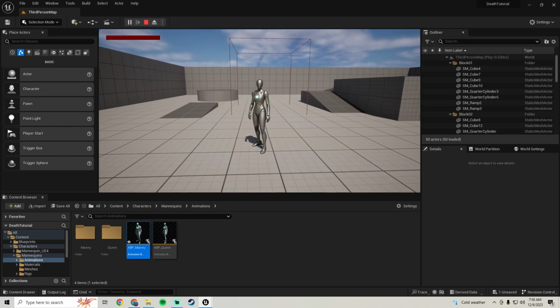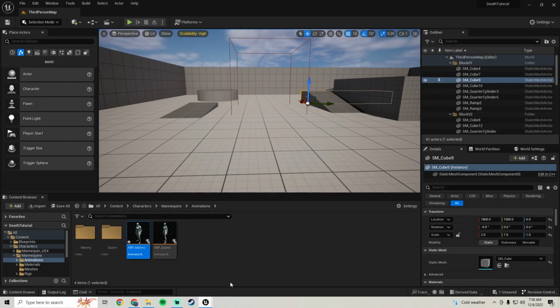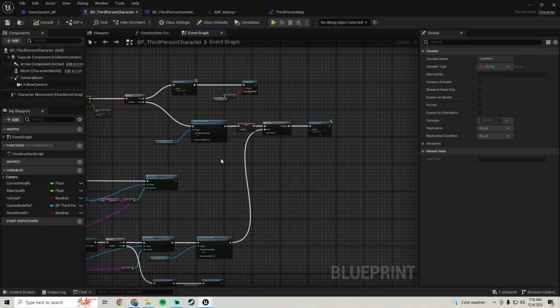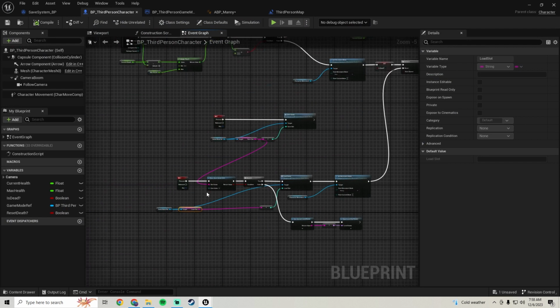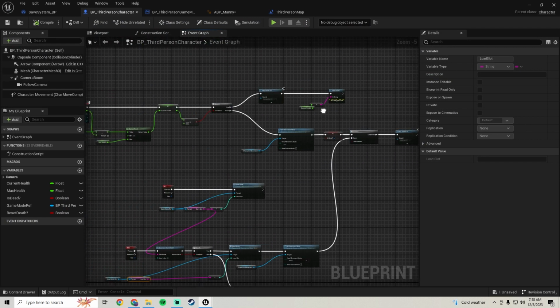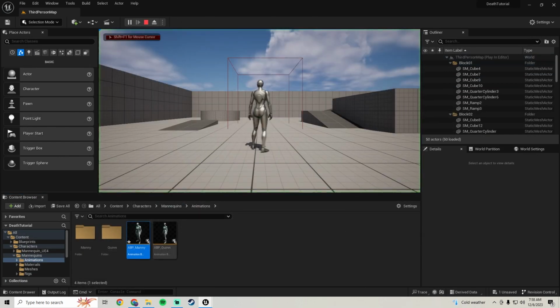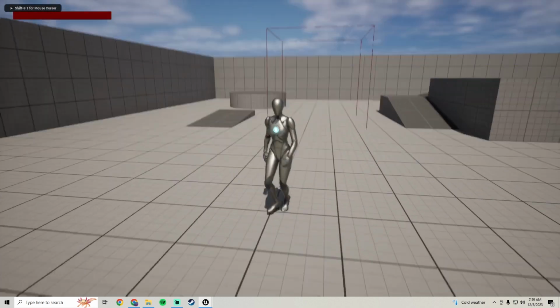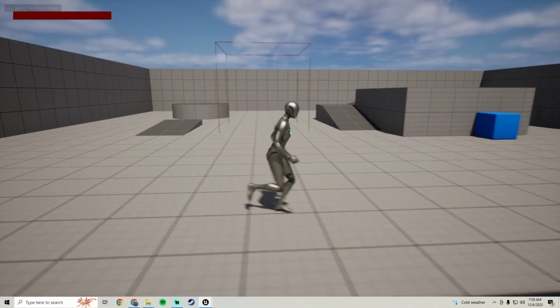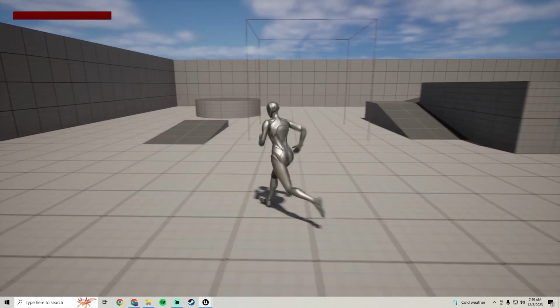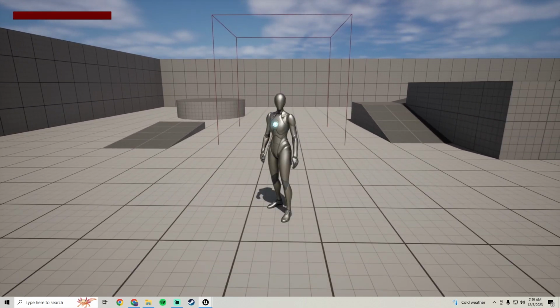and that's how it goes. So in the next part, we're gonna make a widget, so that when you die, instead of just pressing 2 to reload, we'll make it so that once you die, we'll create a widget, and then you'll have the buttons you can press to either restart the level or just quit game, you know. So that's what we'll do in the next part. Hopefully you got it down. Like I said, it can definitely be a little confusing, and yeah, we're gonna call it here for this one.